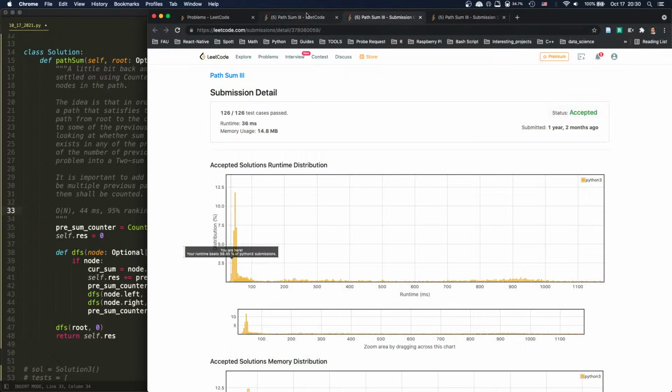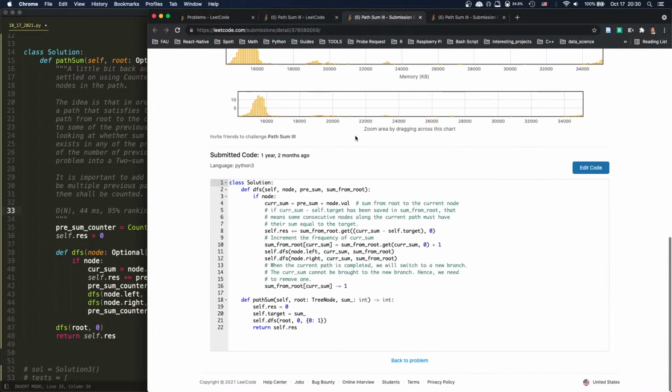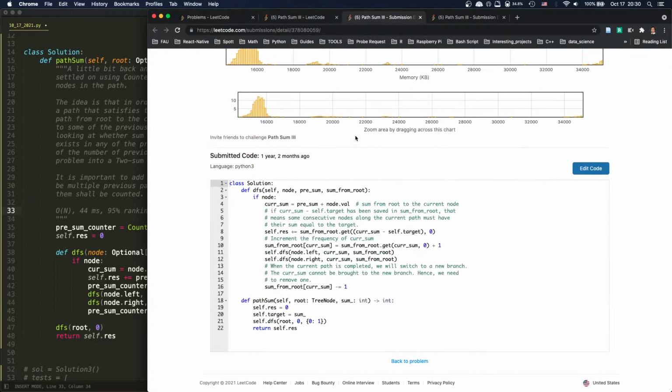So this is 36. Sum of root to the current node, plus dot get, left, right, minus 1. Oh, that's exactly the same as what I had this time. Self.res, self.target equals this, self.dfs. And now I'm passing this.